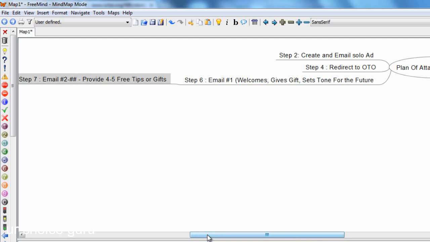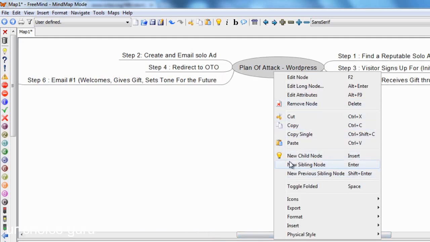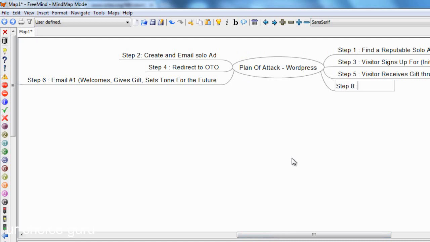And step number 8 would be when we promote the other offers. So from that point, we can do step number 8, which promotes offers related to WordPress only. You don't want to promote anything else to that list that is not related to WordPress. For example, if your list is about WordPress, don't go and promote other stuff unless you really have done the research and you really know that it has some sort of impact on that specific list. But you really have to think about it and make sure that it all is congruent.